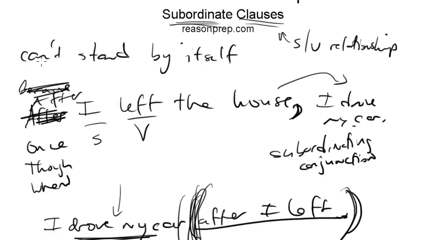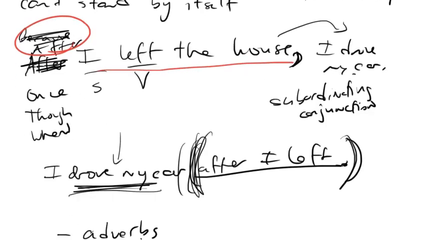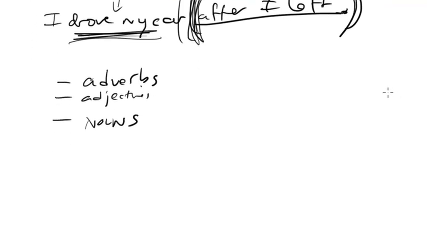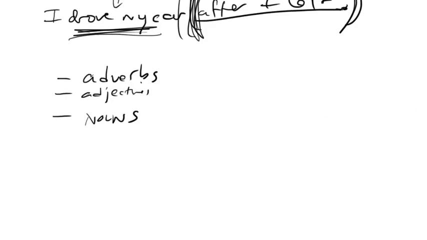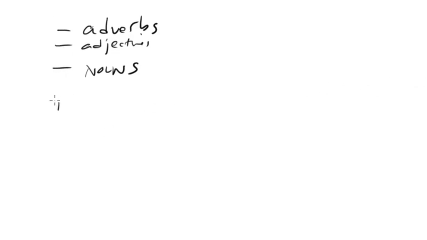You always got to have this subordinating conjunction, and then you've got to have your clause right here. All right. One thing I will mention is that there are other things that can go at the beginning of a sentence besides subordinate or dependent clauses. These are called generally introductory modifiers. What this means is these are things that modify something at the beginning of the sentence.